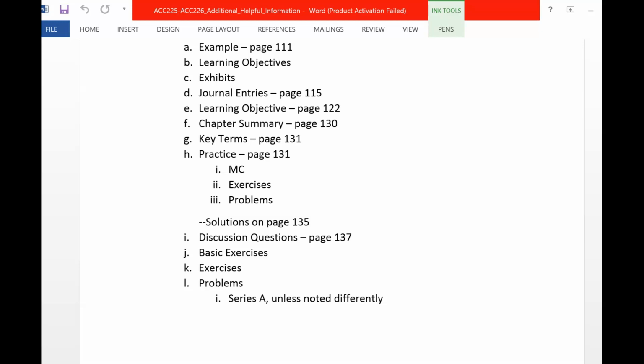The exercises, where you see it starts on page 139, that I do assign. Though you will notice I will assign specific ones out of that, as well as if you move all the way to page 144, the problems, I always assign out of Series A. So if I ever assign a problem and I tell you it's problem number 1 or number 2 or whichever, know that it's coming from Series A unless I tell you differently. Unless I tell you differently, they will always be from Series A.